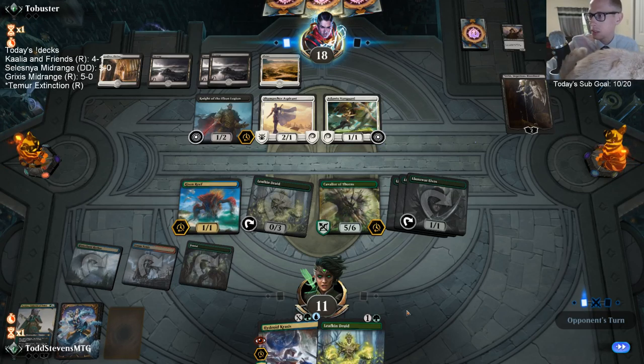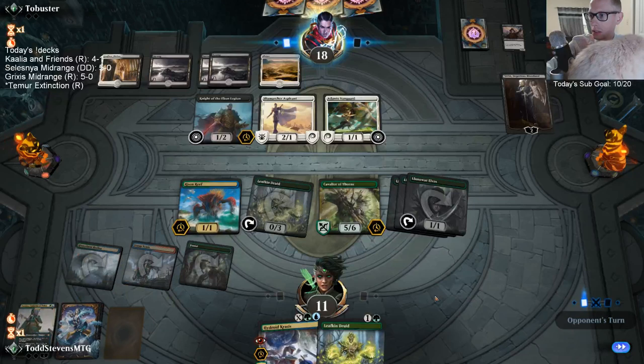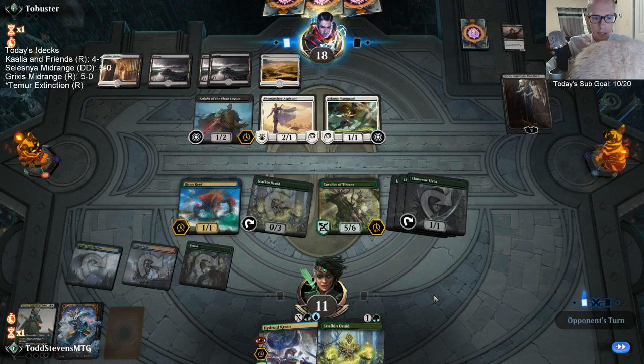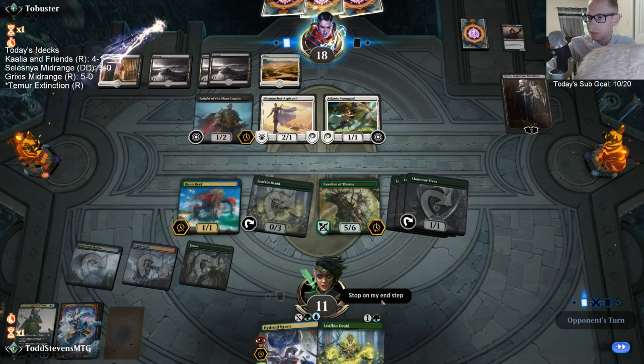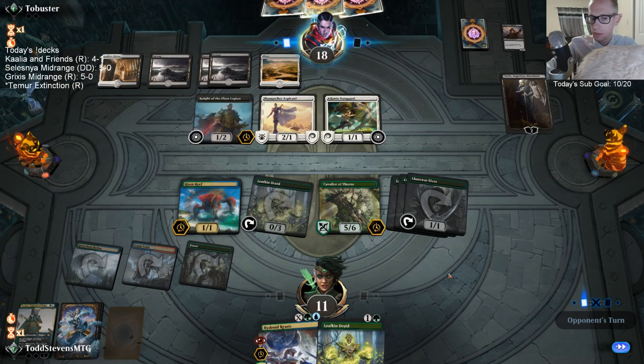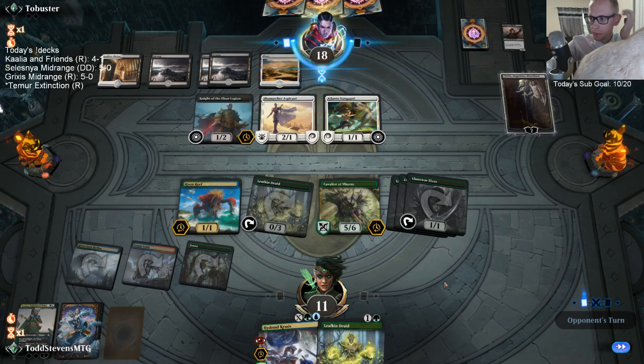Well, we're trying. Vanguard is notoriously annoying for the Star of Extinction deck to deal with. Beating the Sorin's still going to be really tough, though.